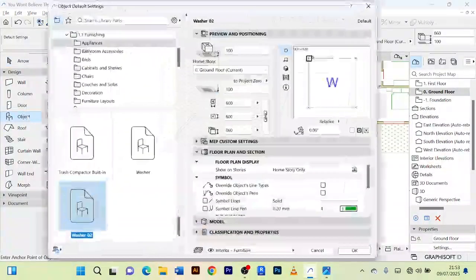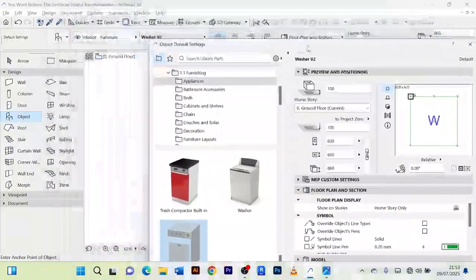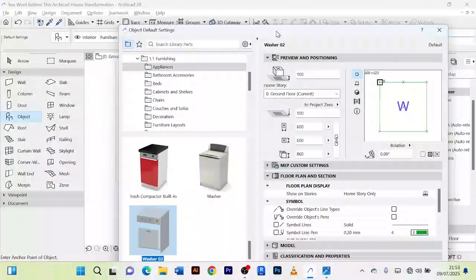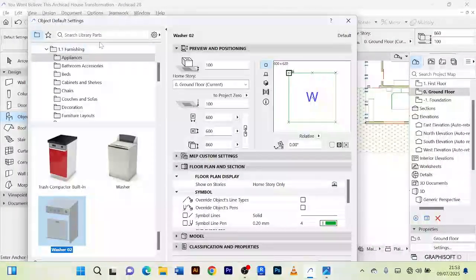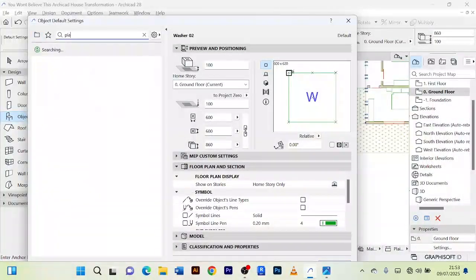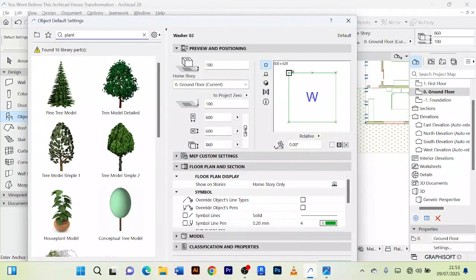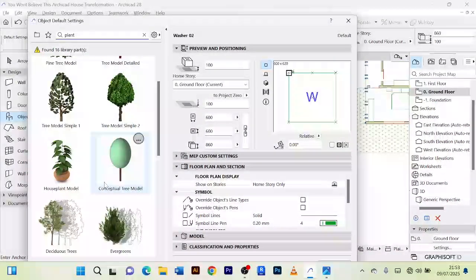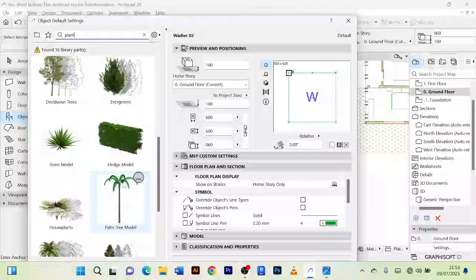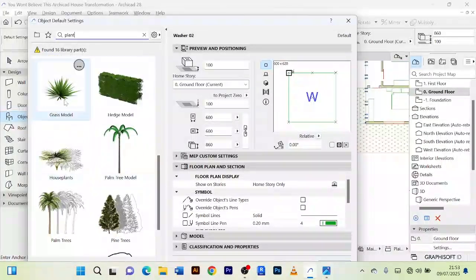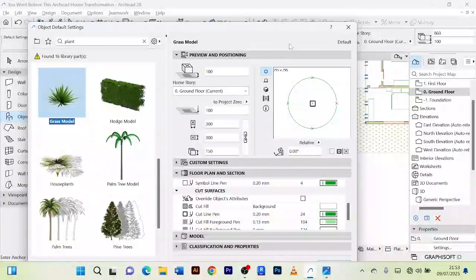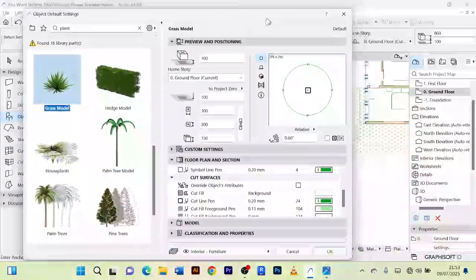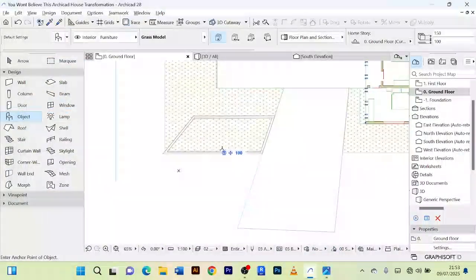When you come to object, let's look for plant, just like that. So now we have some plants here. Let's first try that. Let me reduce this a little bit. I take this one up, click OK.